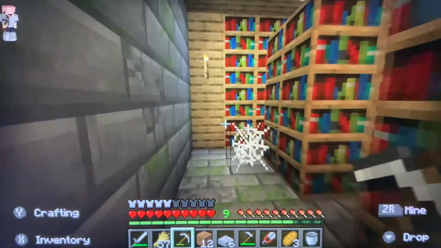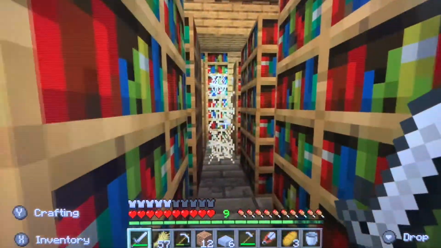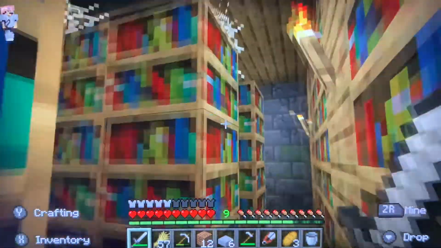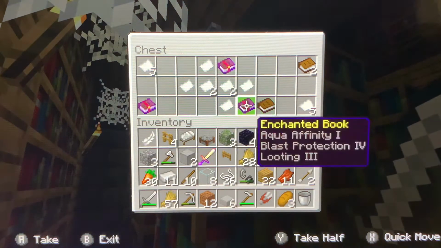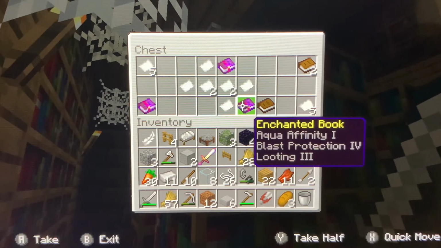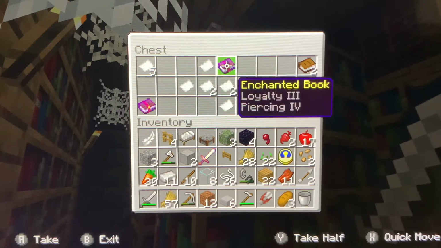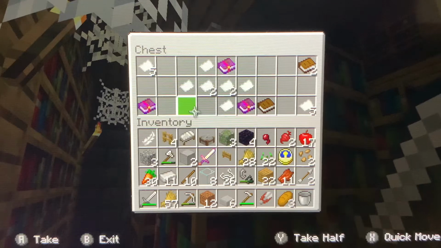Ooh, the library, okay. This is where we're at. Okay, the library. Are these cobwebs? There's a chest in here. Oh, books. Aqua Infinity. Looting 3. Oh my god. We got 2 looting. Oh wait, I thought we got 2 Looting 3 books. Thorns, Impaling. Okay, I will definitely take the Looting 3 book.